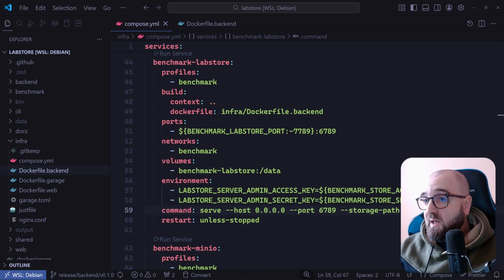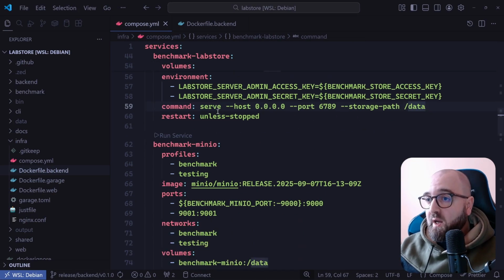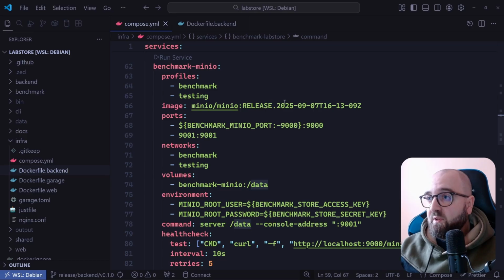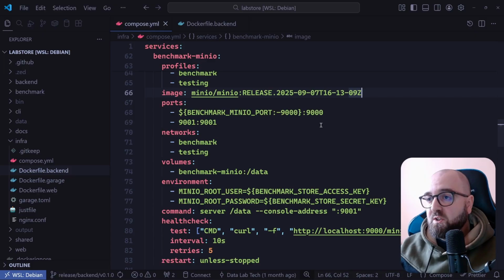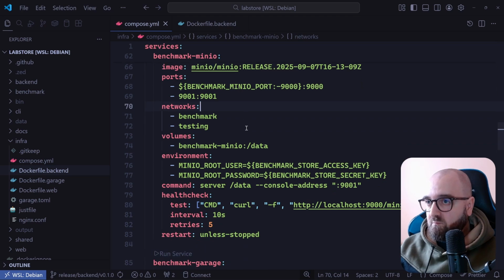Now for MinIO, like I said, we are based off the latest existing Docker image. And then we just do a regular deployment. We don't have a custom Docker file or anything. We expose port 9000. We also export the web UI, although we do not use it here. And then it's pretty similar to LabStore.